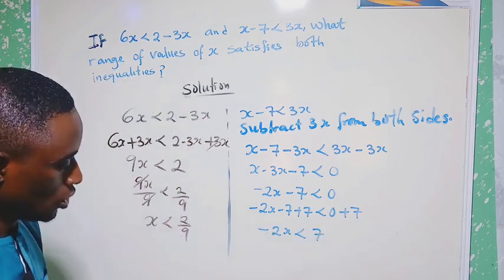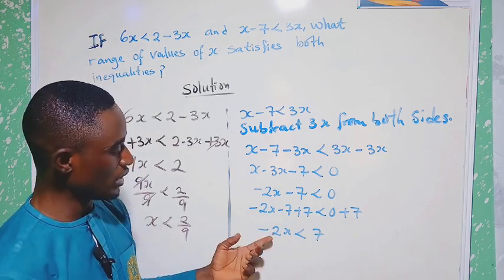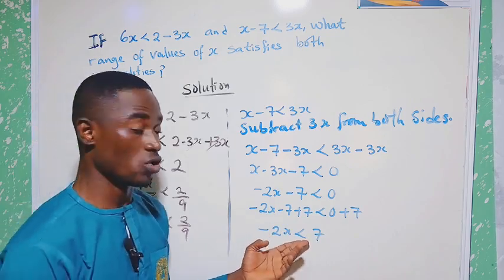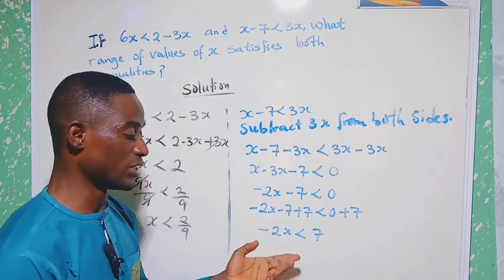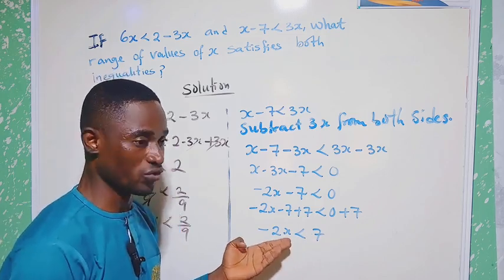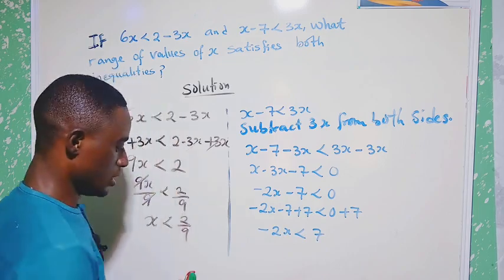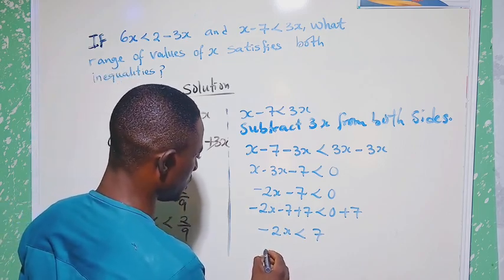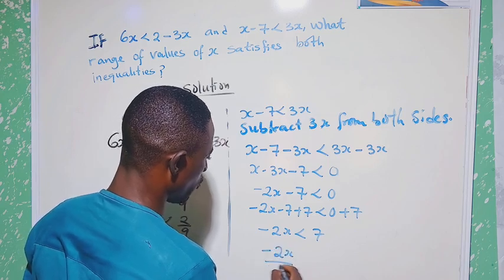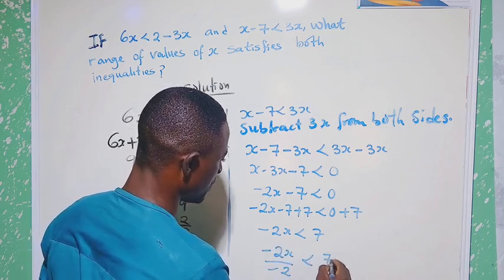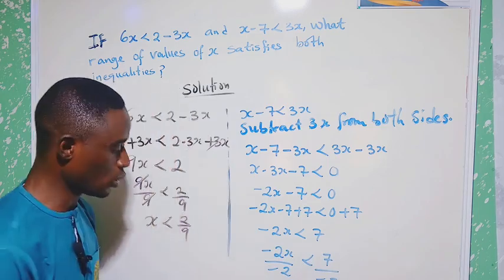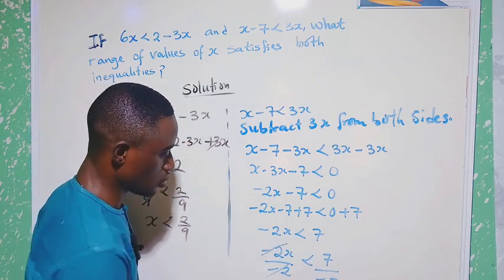Now, if you look at this, what did I say we are going to do here? We are saying something like minus 2x equals to 7. So the only thing we can do is divide through by the coefficient of x, which is what? Minus 2. Dividing through by minus 2, we can see minus 2x over minus 2 less than 7 over minus 2, right? Look at it. With this minus, it will have cancelled 7.